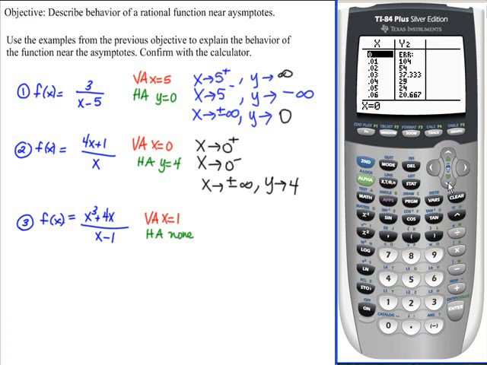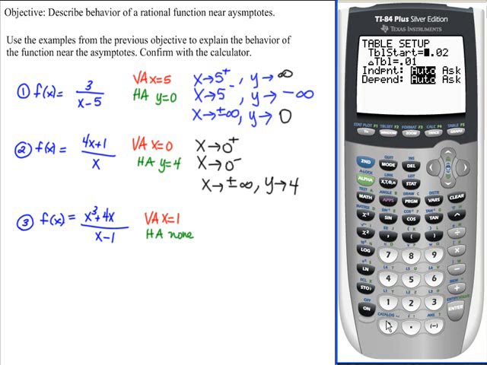So as we go from the right hand side of 0, so coming into 0 from the right hand side, like 0.06, 0.05, 0.04 and so on, notice that our y values are getting larger and larger and larger. So that would indicate that we're going off to positive infinity. On the other side of 0, our y values are getting smaller and smaller and smaller, which is getting closer to negative infinity. We can fine-tune that one more time.